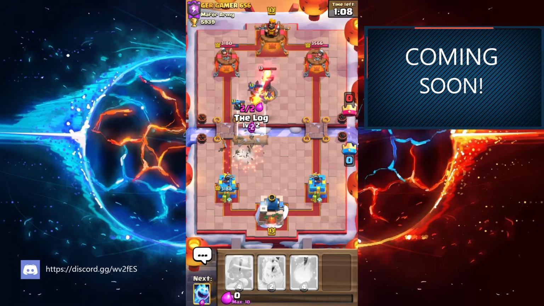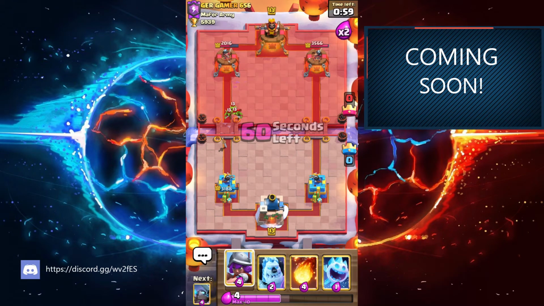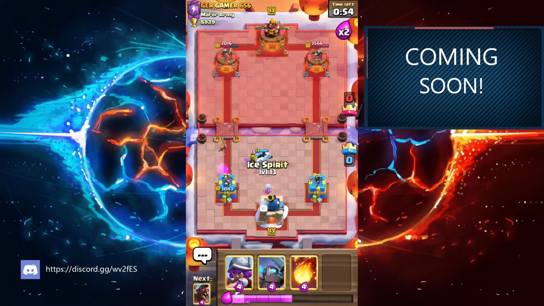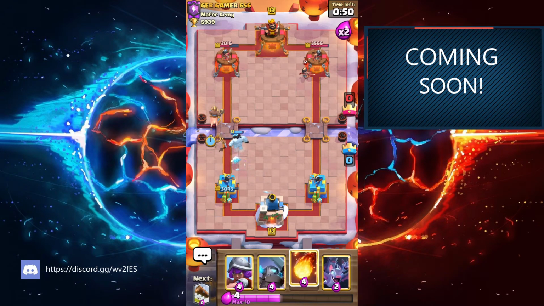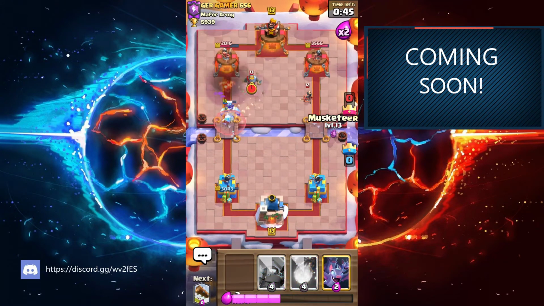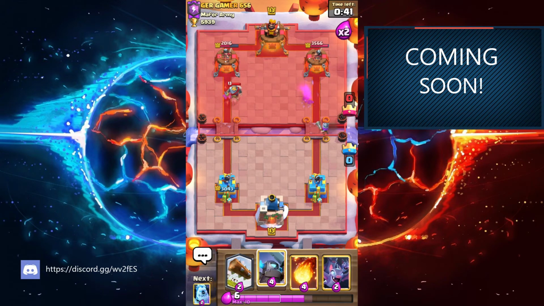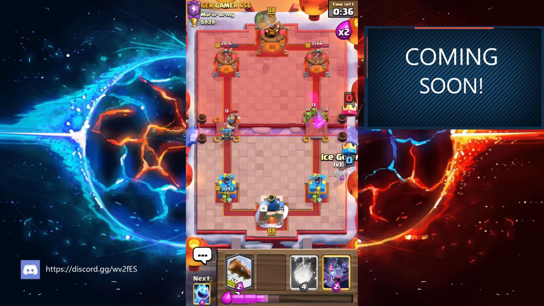Ooh. Log over here. Musher, please. Yeah, there you go. Beautiful. One shot. One mini pekka shot. Let's go over here. My spirit, then hog. Two rockets. Totally fine with that. I'm gonna go for the musketeer over here just to make sure I take care of that princess as soon as I can. I'm gonna block that at the bridge. That's a really deep barrel.